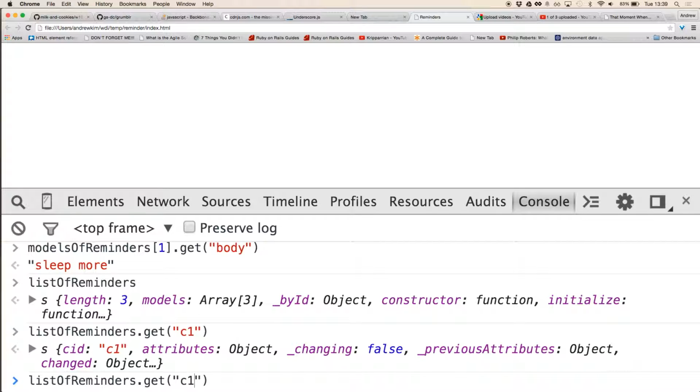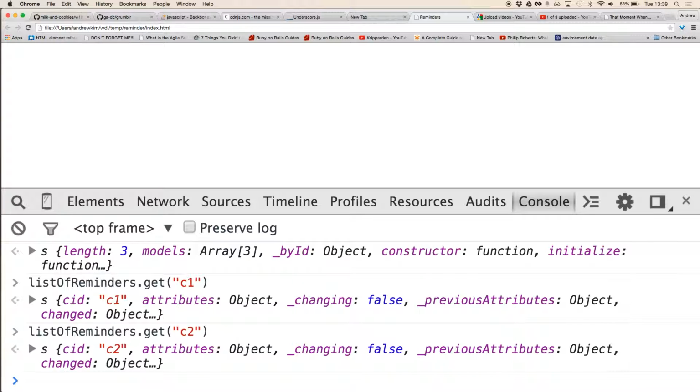So I can do C2. And later when we integrate Backbone onto Rails, we can actually use the ID property itself too in order to get that Backbone model instead of using the client ID. But .get fetches the model that's in the collection through its client ID as it stands right now. Cool. There's also kind of this active record-y thing.